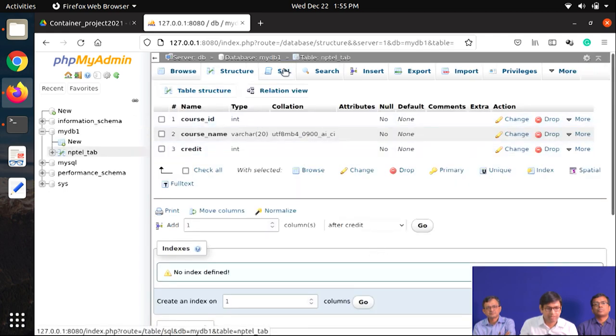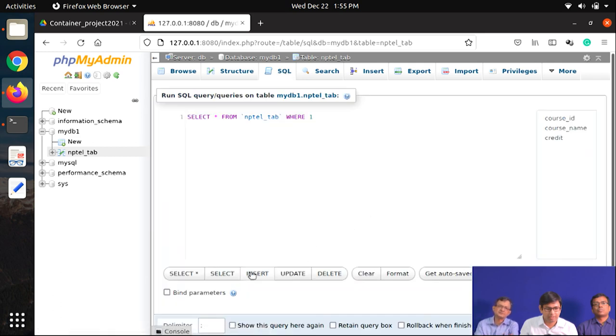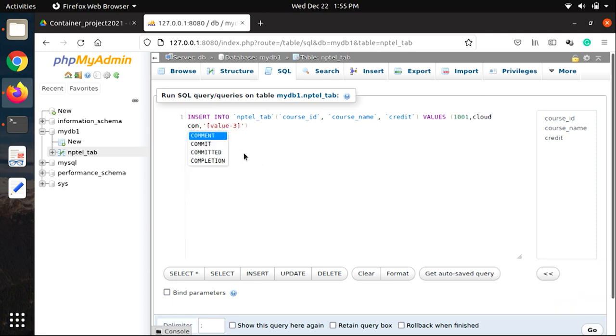Now we can insert some records in this database. So let me insert some data. Say course ID 1001, and course name is, say, cloud computing, and credit is 3. Let us also add some other records.